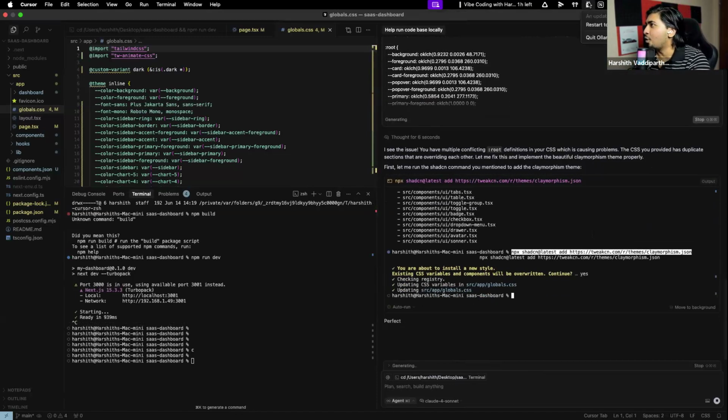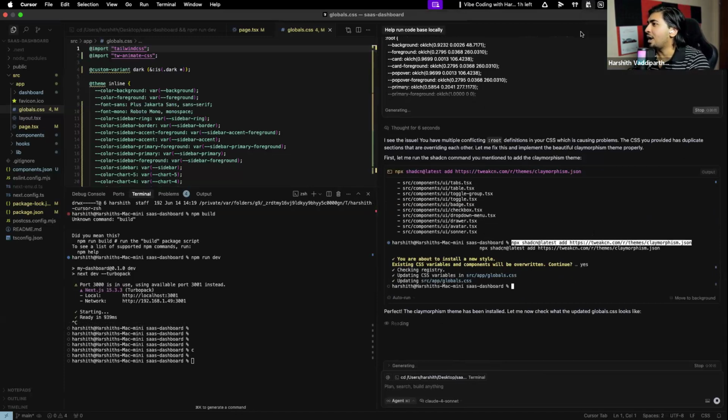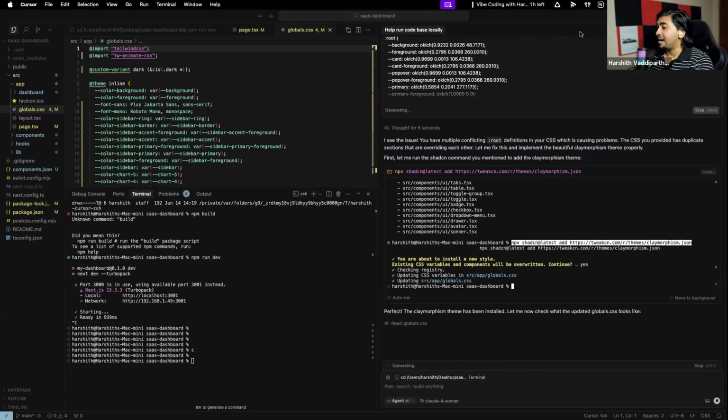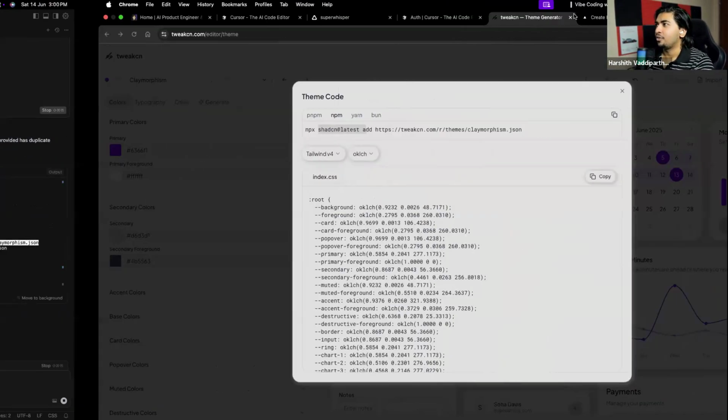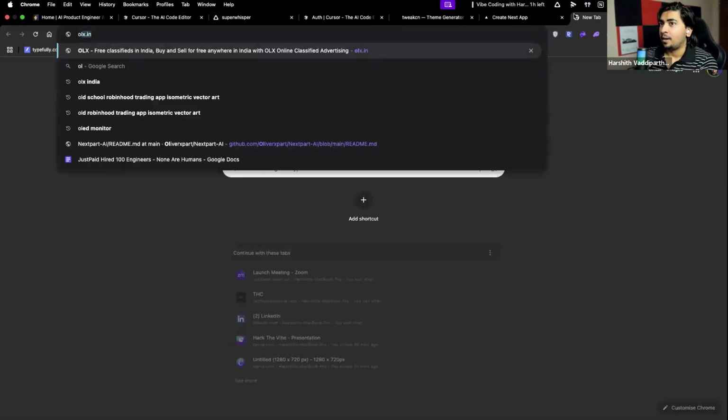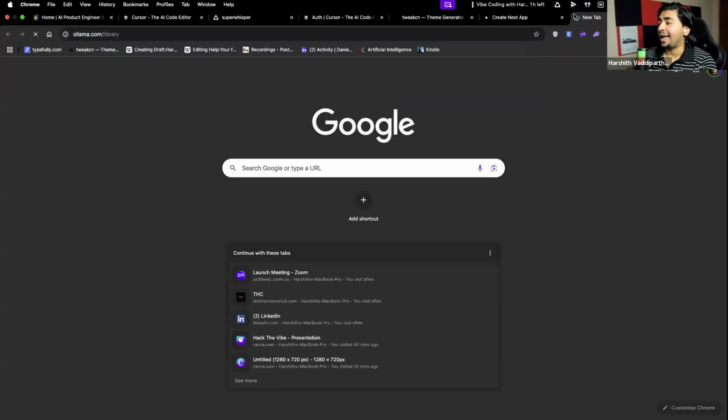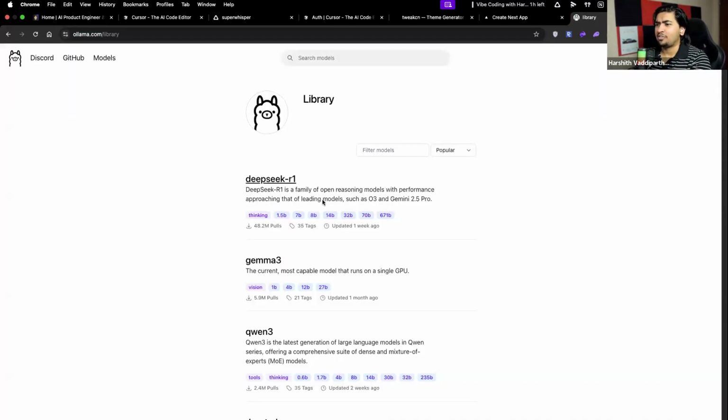As you can see, I have Ollama installed here as well. Ollama is a way where you can run LLMs locally. I don't know if you guys know this already. With that, you don't really have to pay at all. You don't have to pay for ChatGPT. You can install DeepSeek, Gemma, or Qwen, and it codes all of it for you by itself.